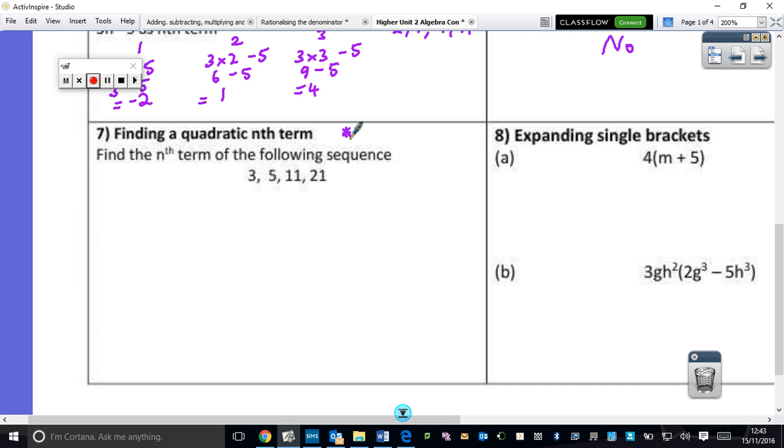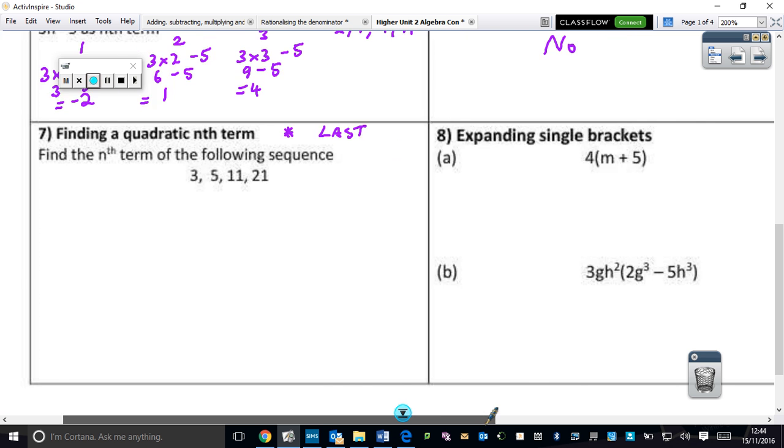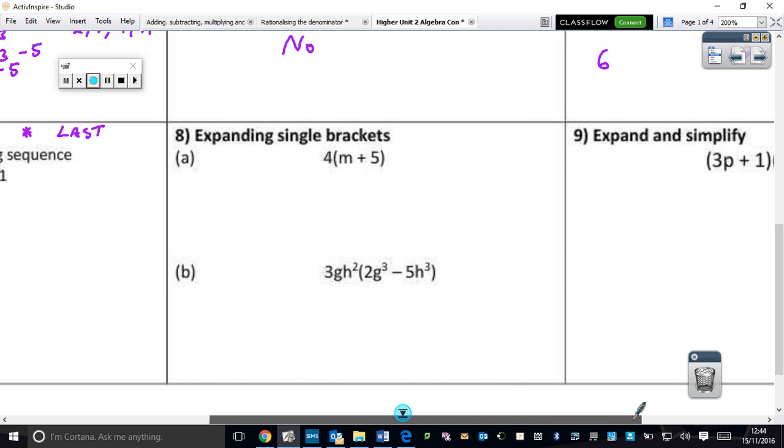Okay, but who actually did that question? Did you have an n squared in the answer? No, so it's just a different type of one, okay? So I will show you how to do it, but not now, because everyone will do it. So, sorry, but I'm going to do this last, okay? It's just a really tricky one. It's new to the assessment, and it's kind of like what the highest student is having to go at. So I will do it, I promise, but I'm not going to do it yet. It's going to take too long.